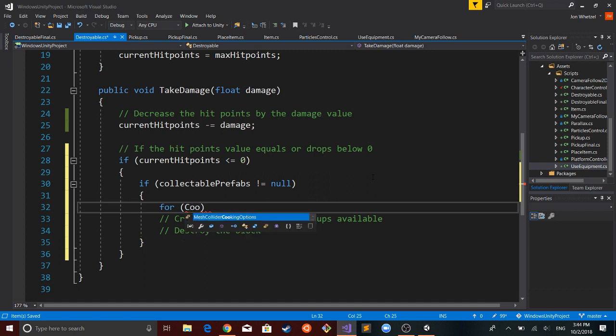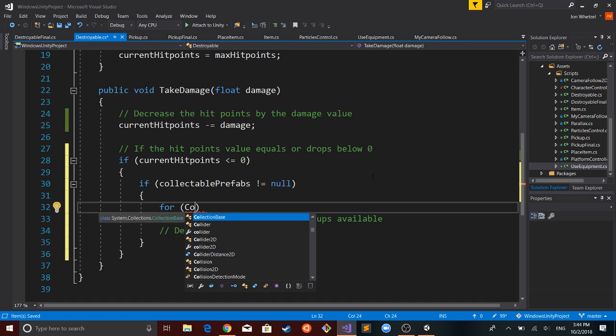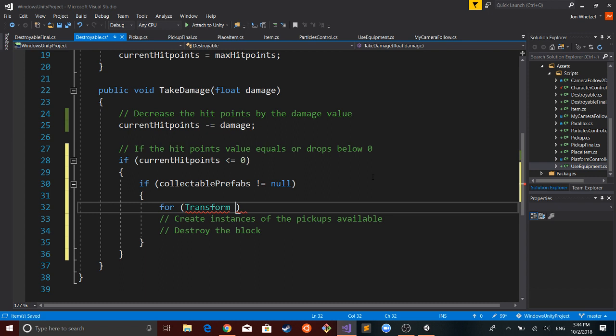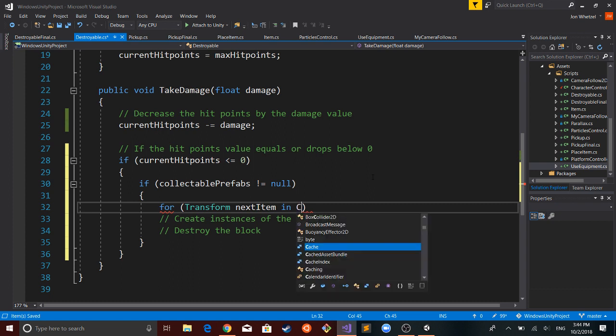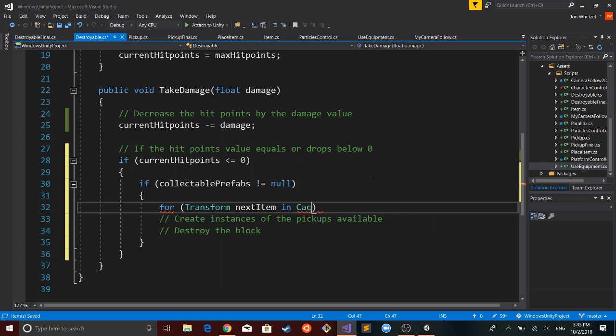So if I wanted to do something like that, I could say for transform next item, I believe I have to say in collectible prefabs.